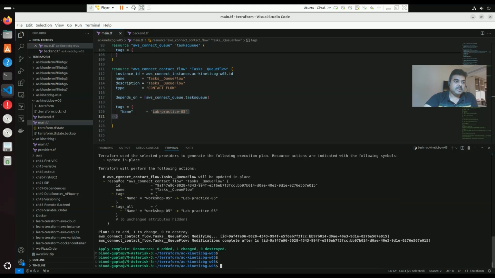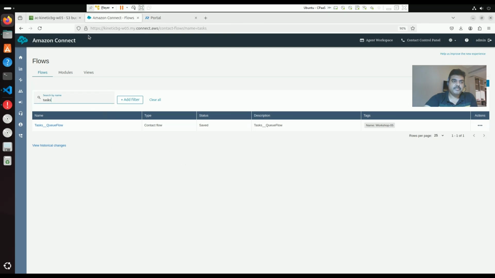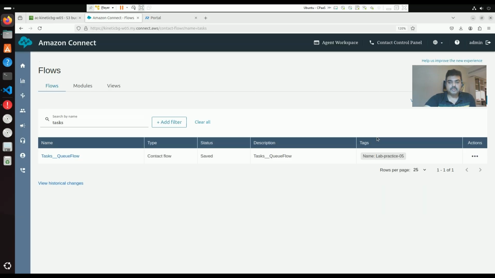Let's go back to our Terraform AWS console and do a refresh. Okay, so task queue flow. Here, if you see, my name has been modified into lab practice 05. So through our code, we are able to make changes.